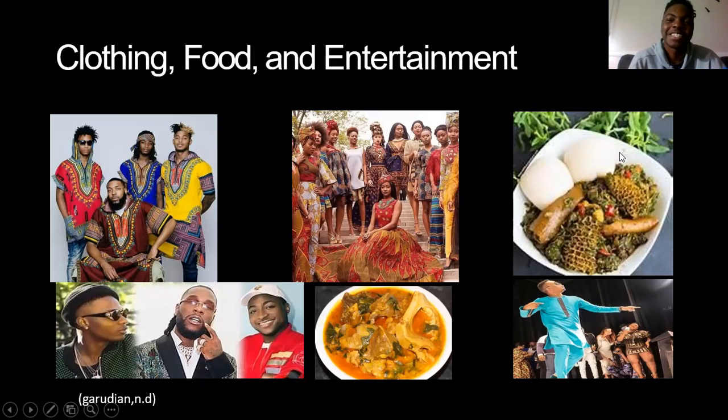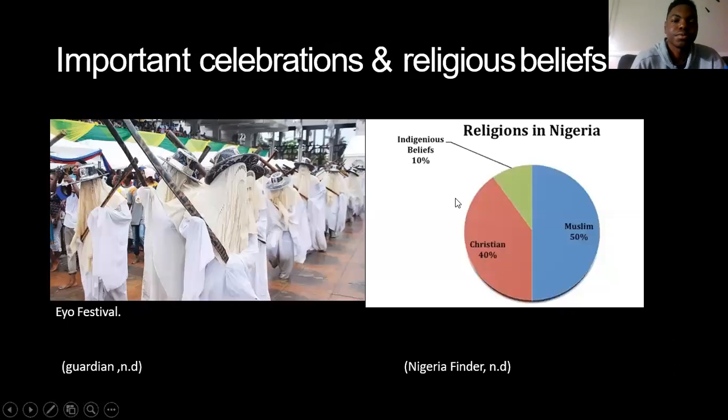It's a very famous delicacy in Nigeria. We also have, I think this is from Hausa, called begiri, if I'm correct. It's some goat meat. We also eat that a lot. And these are very famous, popular Nigerian musicians as entertainment: Wizkid, Burna Boy, and Davido. And here we have Olamide on stage. So that is basically it. Let's go to the next one.